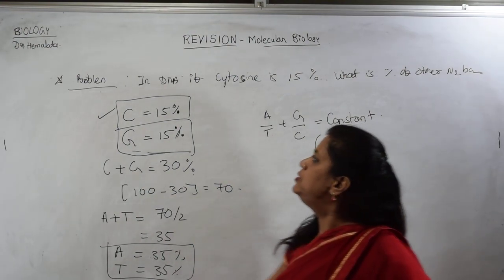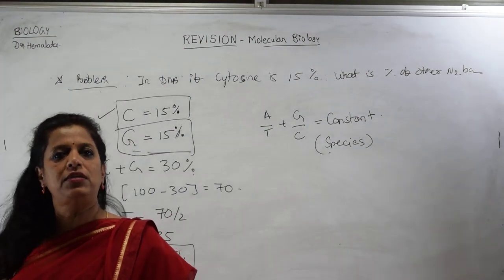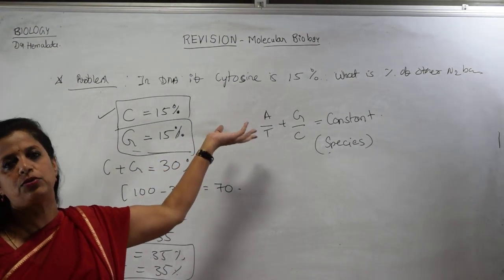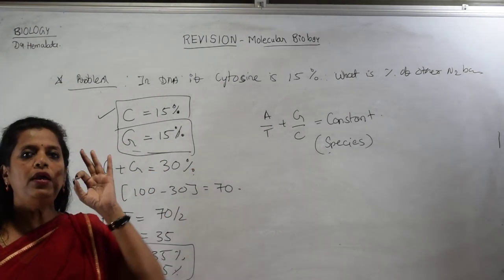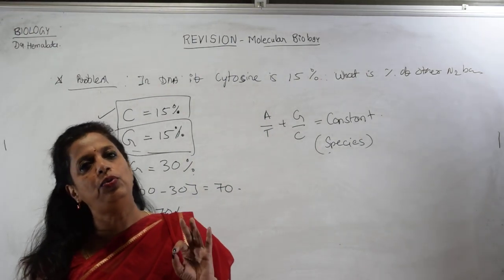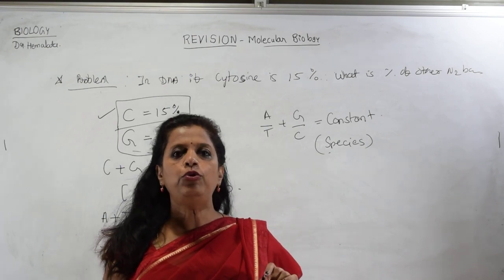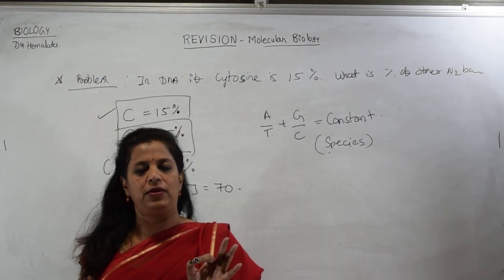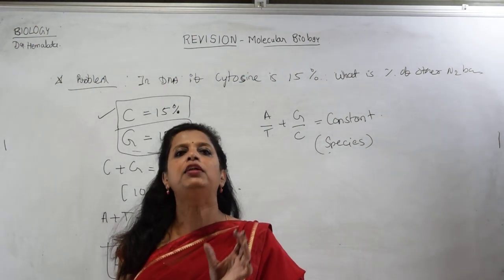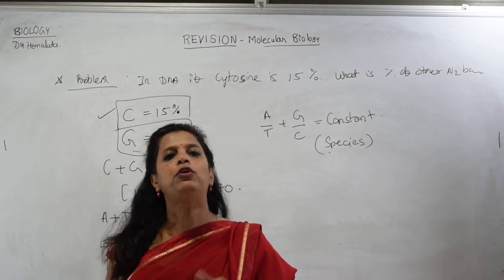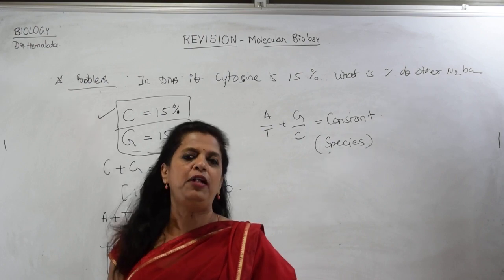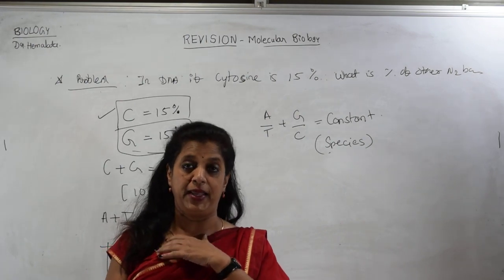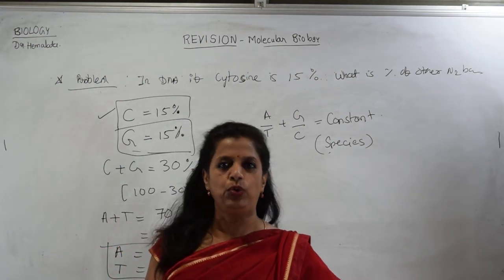Okay? Understand this. This problem is important. Many a time they have asked this. Just go through this problem once again. If I asked you, cytosine is given. Sometimes they ask you guanine and sometimes they ask you adenine. The only clue is, if they have given you thymine, then you should take the same equal quantity of adenine. If the thymine is given as 10%, then adenine should be 10%. Together it is 20%. 100 minus 20, 80. Then cytosine and guanine should be 40-40. That way you will have to write it. Did you understand this? This is simple logic and you know mathematics better than any biological people, right? So then you will do it easily, right?